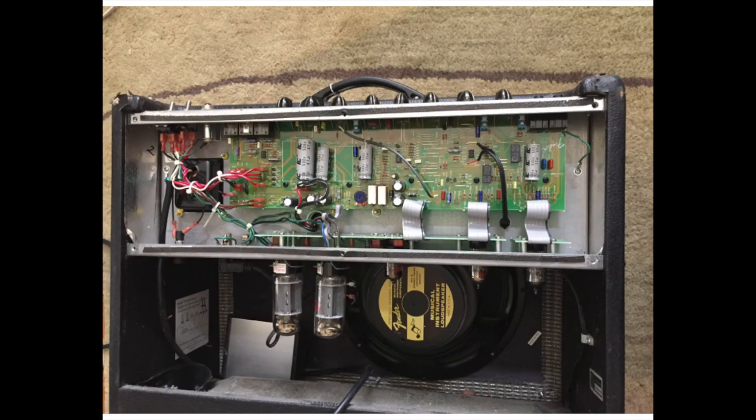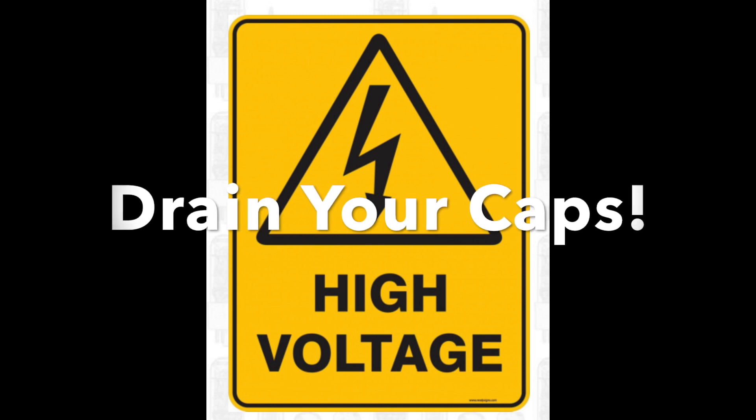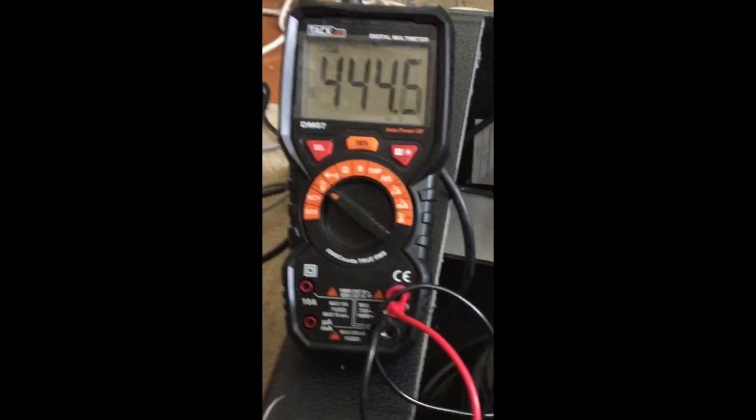Now that you've heard that not-outstanding sound quality, let's take a look inside at what it is stock. You can see there's a PCB that is laid out quite neatly — it looks very nice on the inside. But before we go too deep, I do have to give a warning about the shock hazard here. I'm going to put a link at the bottom about Rob and his great pages, including how to save yourself and drain your caps. These hot rods are supposed to have a way to drain themselves, but after playing it, I then decided to hook up my meter and you can see there's over 400 volts in here. That's going to give you a pretty big shock.